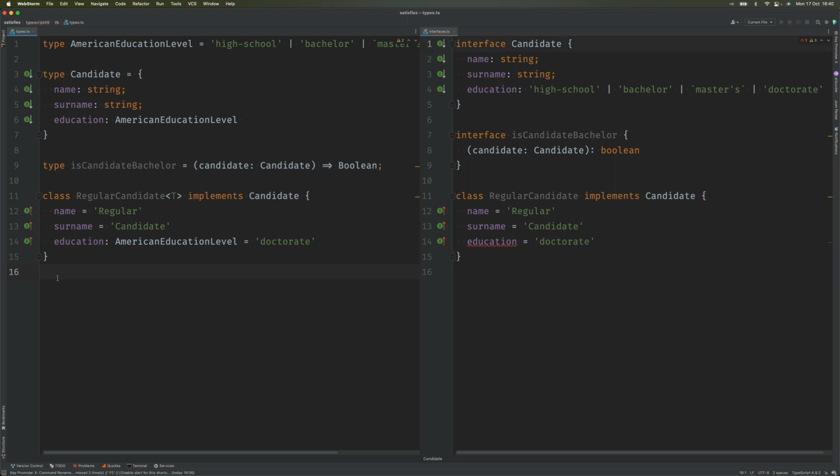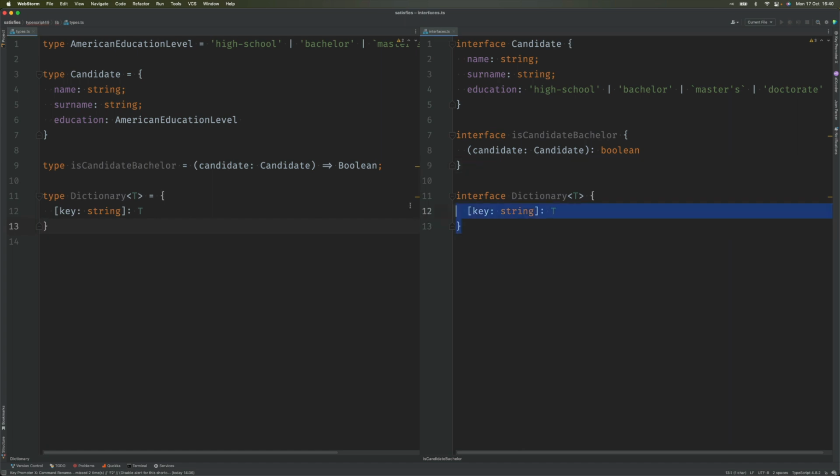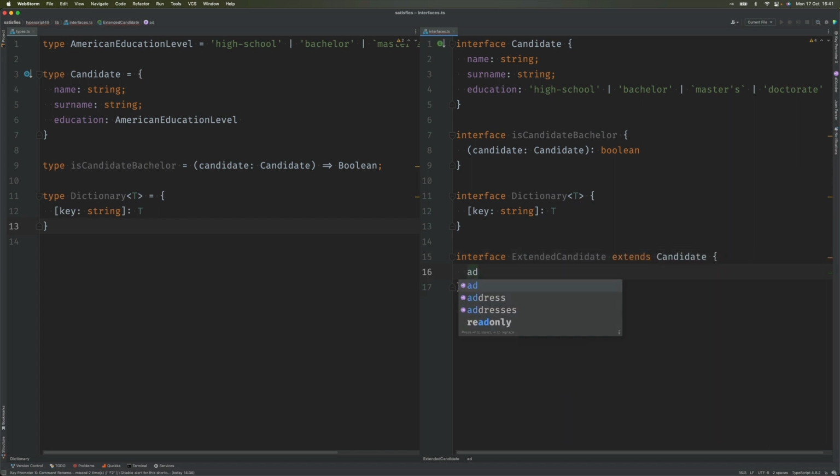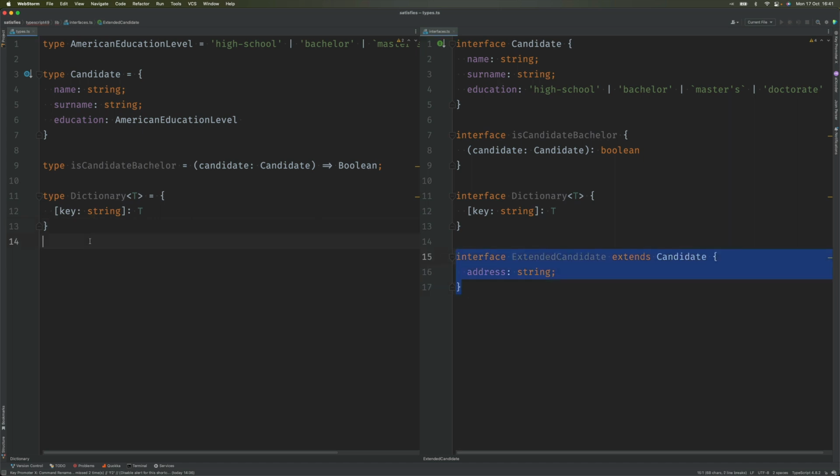So we have two last similarities that I want to mention. The first is generics. You can use it with both of these keywords. It works with a type and it works with the interface. And as you can see, at the same time, the index signature works also for both type and interface. And what is cool, you can extend interfaces by interfaces. Let's see, this way, interface ExtendedCandidate extends Candidate. And let's see, we have an address here and we can do the same here, but with the address syntax. So here we have to use an intersection type.